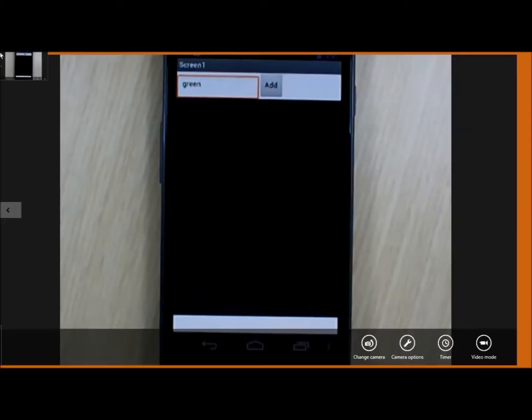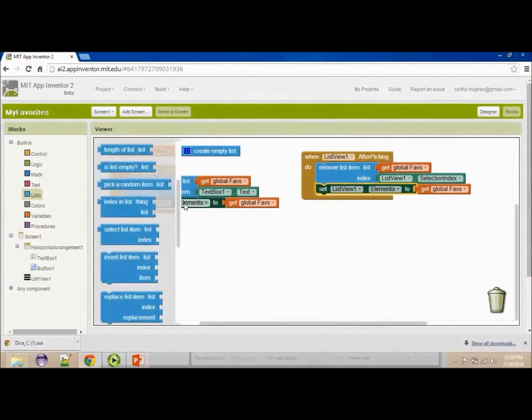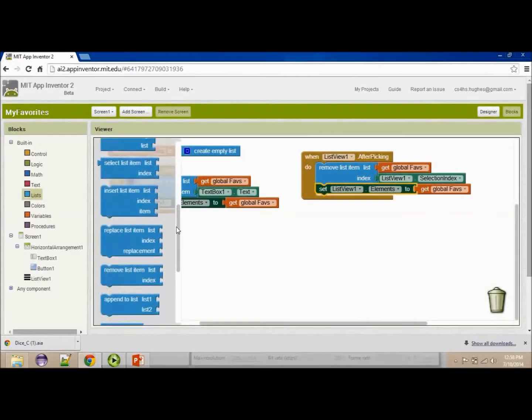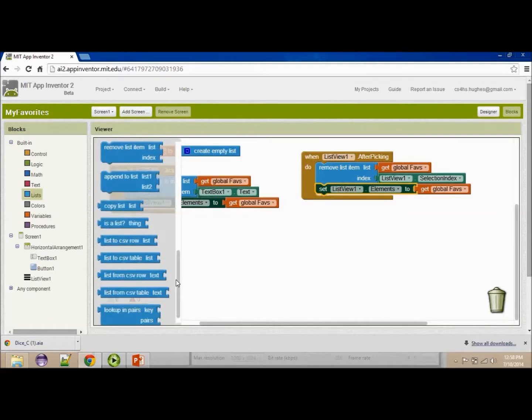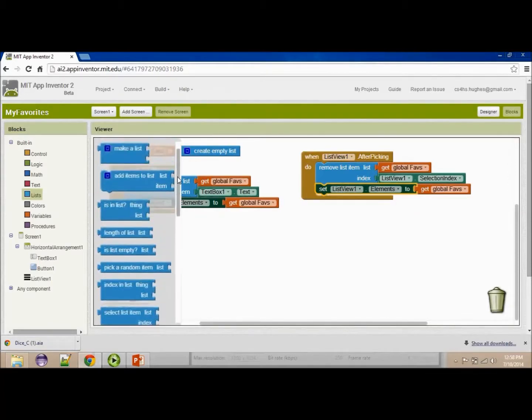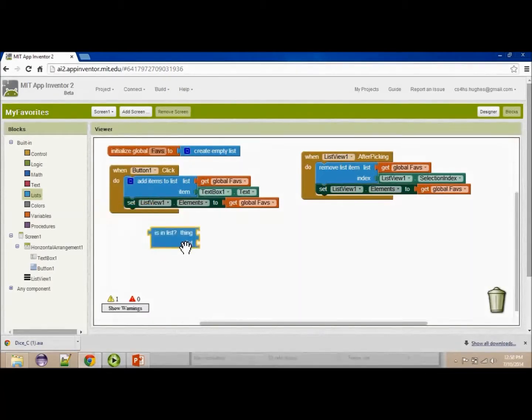We'll notice that there are a few other commands in the list drawer that are also useful. I'm not going to go over them in great detail. What can I do? I can replace. I can combine two lists. I can insert an item at a particular location. Right? What else? I can ask, is a certain thing in the list? I can search the list to see if something actually occurs in the list. That's another pretty useful function. Okay? But this demonstration was meant to cover the basics, so I'll leave you with that.